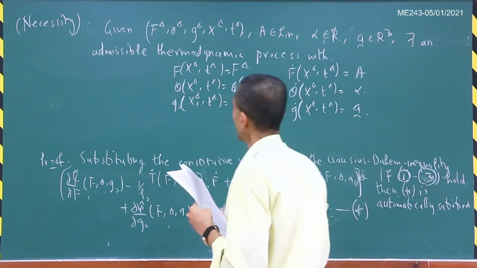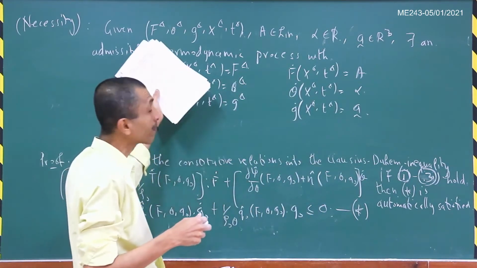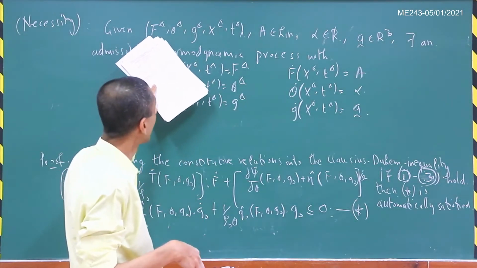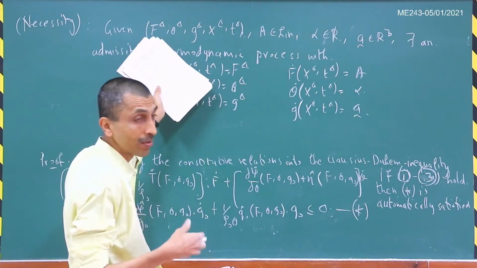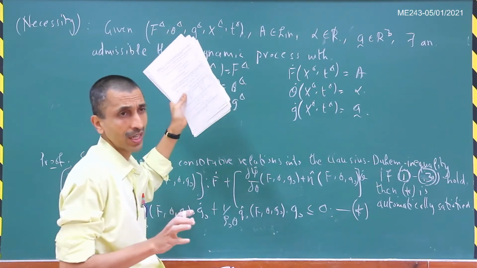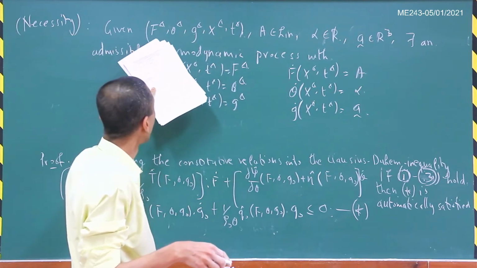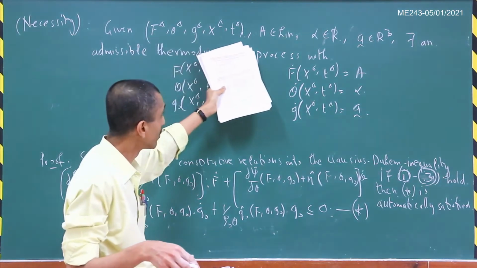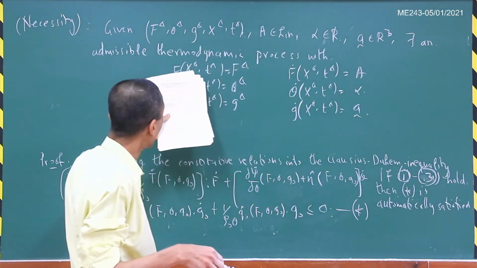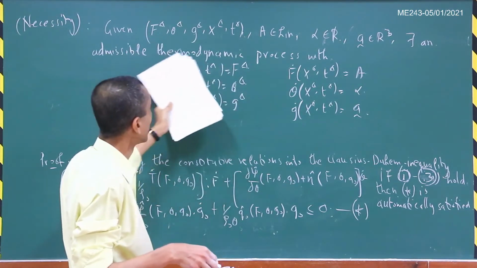Okay. So basically what we want to show is that, suppose I assume arbitrary values, this is very, very important. I am assuming that the deformation gradient can assume an arbitrary tensor, of course subject to the usual restriction that the determinant of F should be greater than 0. If I assume these to be arbitrary with the usual restrictions, then I can achieve those values through an admissible thermodynamic process.